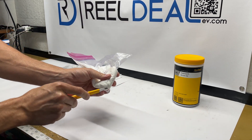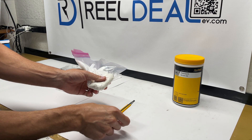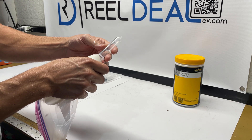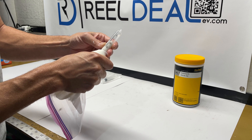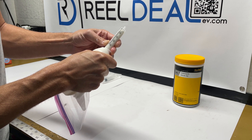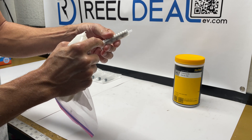Now what you're going to do is take a little corner off of this Ziploc bag. Then you just squeeze it out just like you would if you're making a cake. I take our syringes and fill them all the way up — see, it just squirts right through there. You want to try to avoid any air; we don't want anybody complaining about having air in there. Fill it up, get it right to the top. Nice and clean.